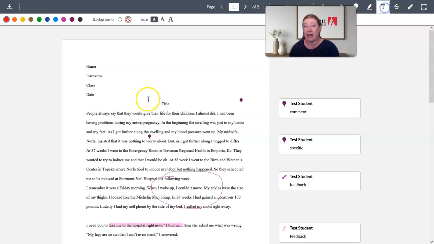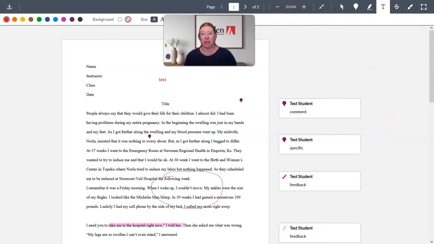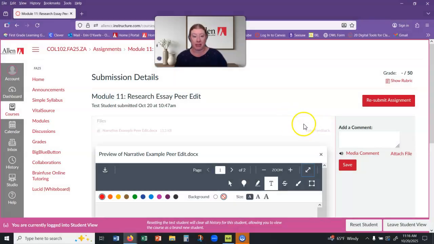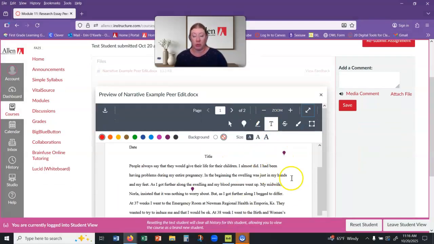If you just add in text like this, then it doesn't tell me who wrote it. So you want to make sure that you're getting your credit and going through and having your name show up for those particular comments that you leave. So then you can exit out of the box and all of those comments will be saved.